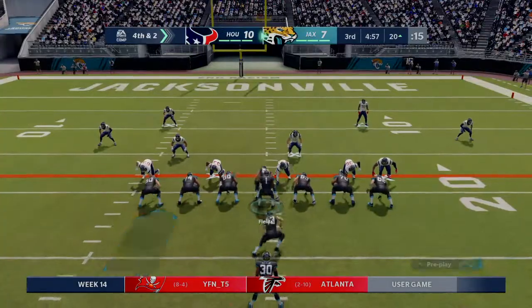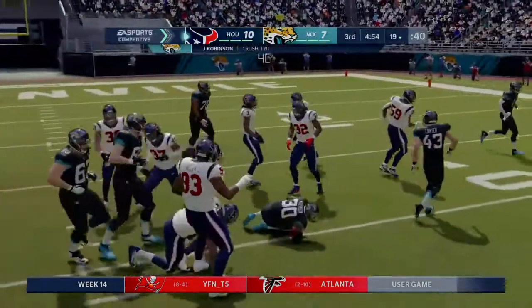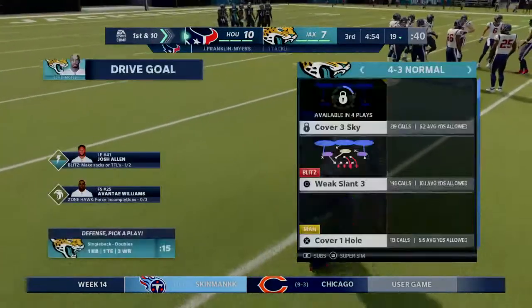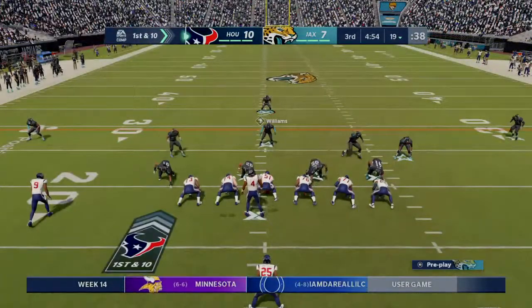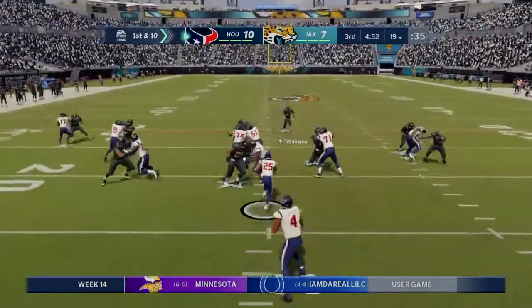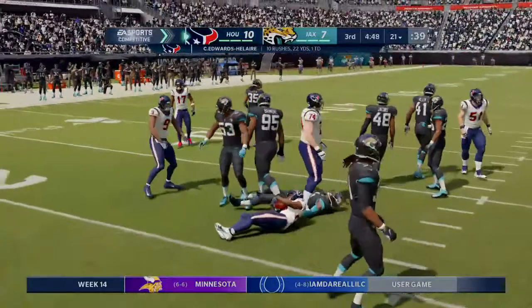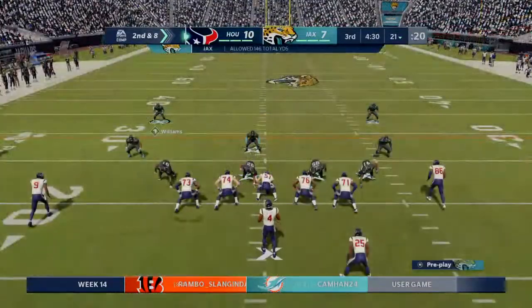He wasn't the primary target, but I think it was almost like a check down situation, wasn't it? Yeah, hoping he can break some tackles, a big tight end, but he couldn't do it. Yeah, get it to that big frame and hope he can scatter some bodies, unable to get it done. Watson will bring up the Texans here, 1st and 10 at their own 19-yard line. Looks like he's going to get a couple here on this 1st down carry, and that'll make it 2nd and 8. The last run good for 2.